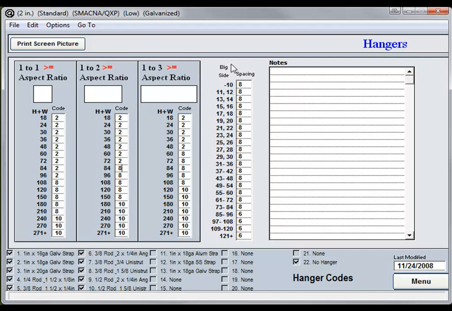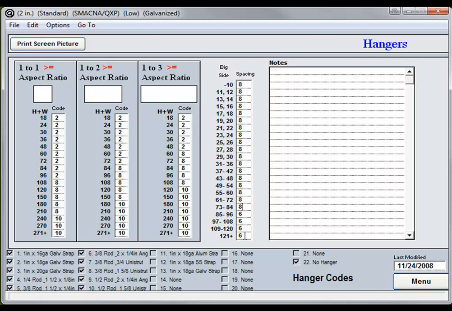The next portion of the page that we'll look at is the spacing. So we're talking about dictating hanger spacing. Whatever we set up in here, the program will use in the takeoff screen. From the smallest size all the way through 84 inches in width, we're dictating a hanger spacing of 8 feet. Once we go above 84 and start using 85-inch wide duct, it's going to use 6-foot spacing.